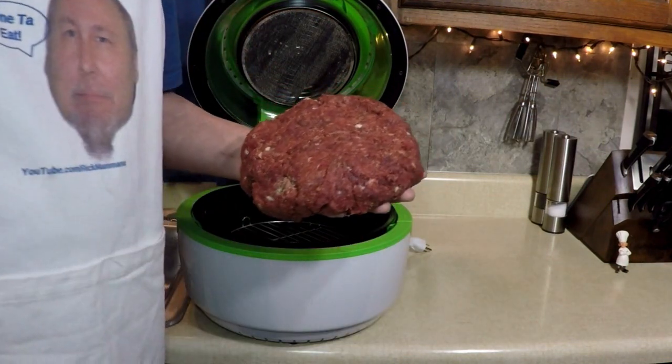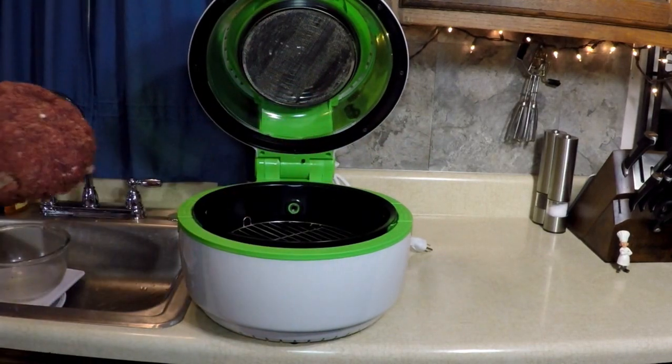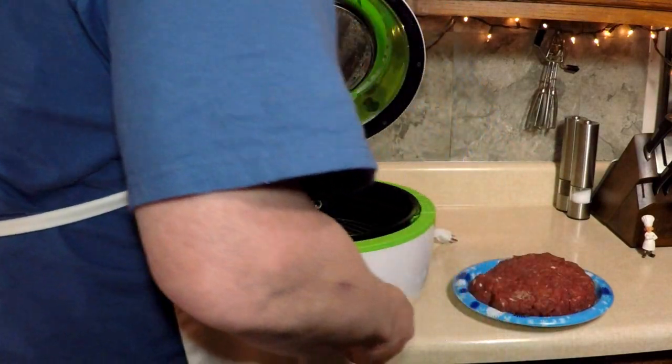Too thick. I should put it down on paper, shouldn't I? Like parchment paper or something like that? You know what I'm trying to say? I want to put a piece of parchment paper or something like that. Look.